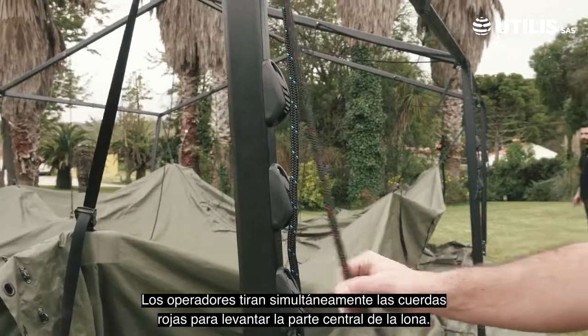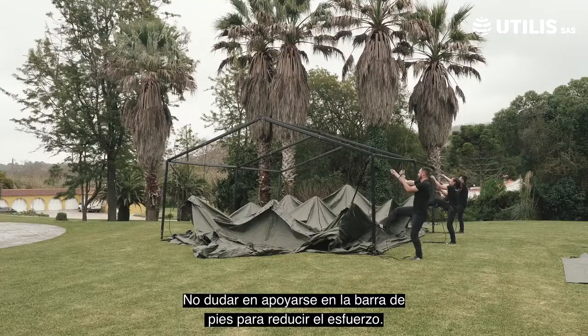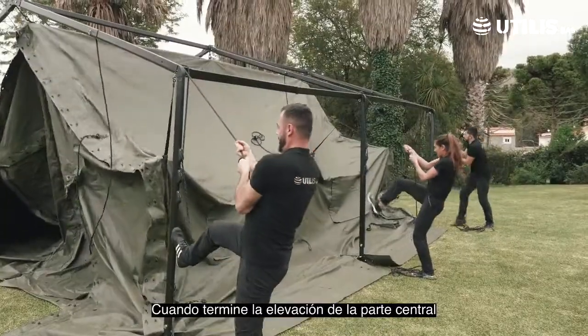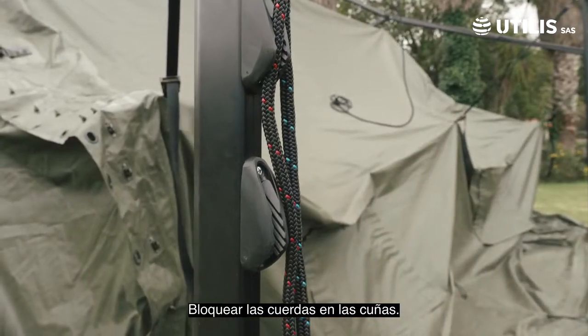Pull the red cords simultaneously to raise the ridge line of the outer skin. To increase leverage, put 1 foot on the leg and use body weight to pull canvas all the way to the top of the frame. After the outer skin is pulled to its maximum height, wedge the black cord in the cleat and secure.